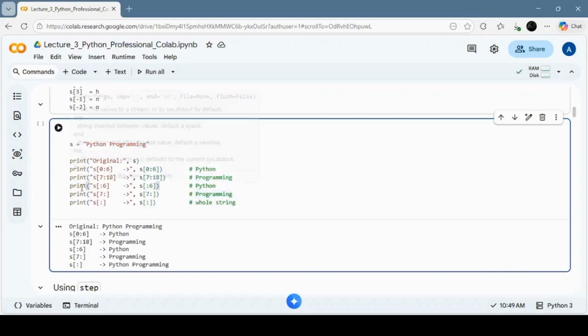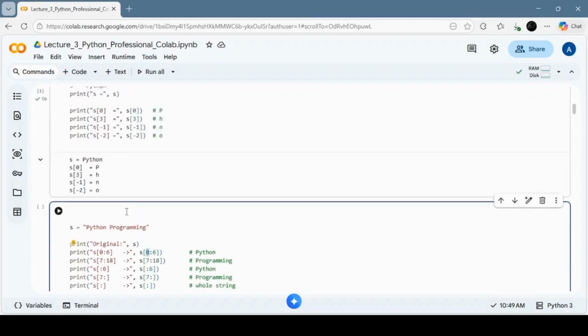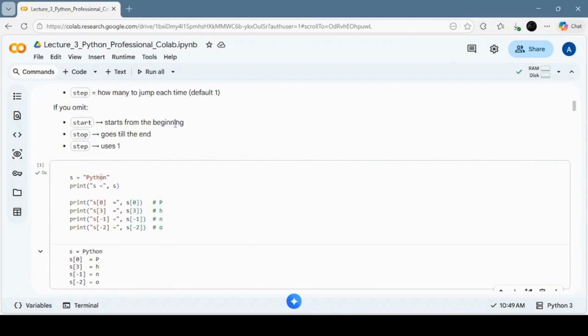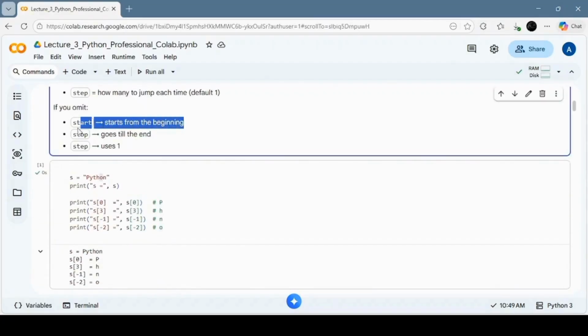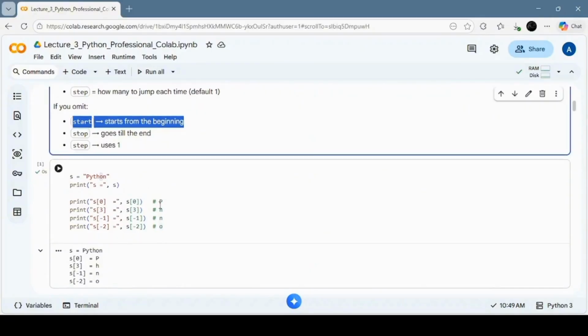Okay. Similarly, here we have missed the start value, and we have just mentioned the end value, and this also yields the same result. So that's what we discussed here, that if you don't mention the start parameter, it will automatically begin from the start.